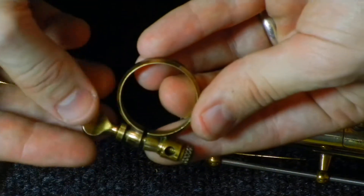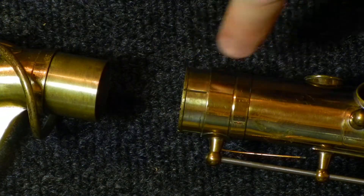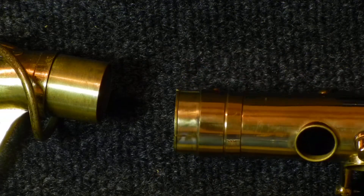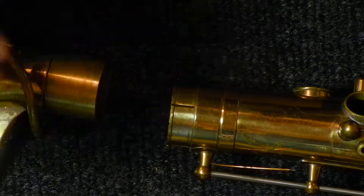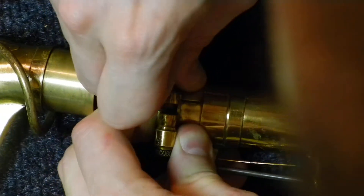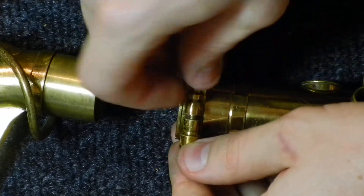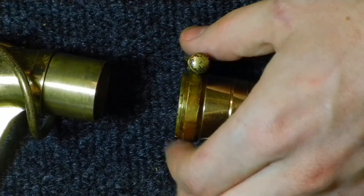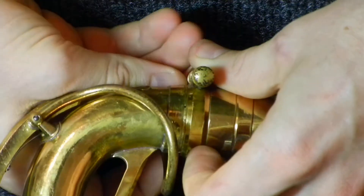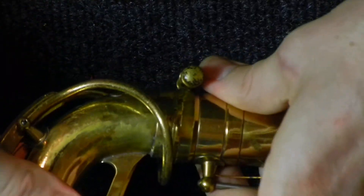This is the ring right here. This is the tenon receiver; here's the neck, neck tenon. You can see there's a groove machined in here, and if I rotate it, you can see that there are four slits at equal points around the neck. This ring here actually fits right into this slot. Then the neck screw goes in. What this ring does — as you can see, it's free-floating — when it's tightened down, it exerts even pressure onto the neck tenon. It tightens it down evenly all the way around and gives you a leak-free and tight fit every single time. It's just a better design. I've tightened it down; it's not going anywhere.